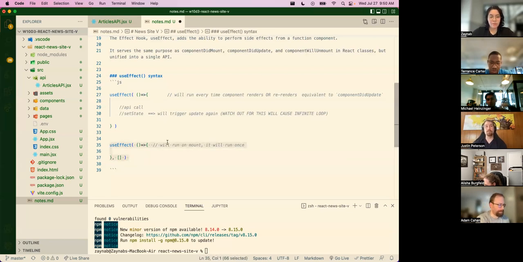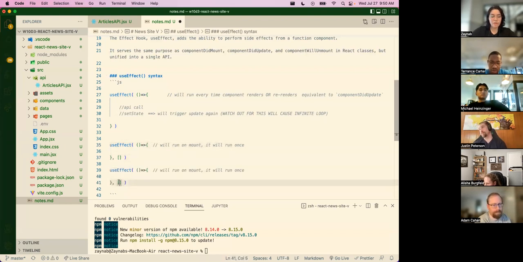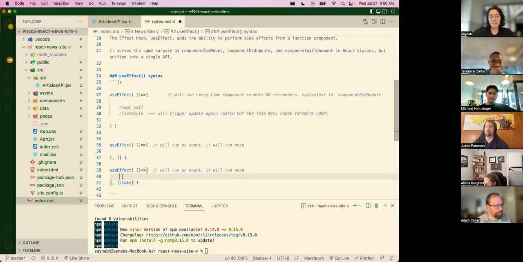So this one will run on mount. If you put a variable here, some sort of state variable, this will get called whenever this state variable gets updated. This one gets called whenever anything gets updated. So this could also cause an infinite loop if you're updating the state inside of here, this specific state.